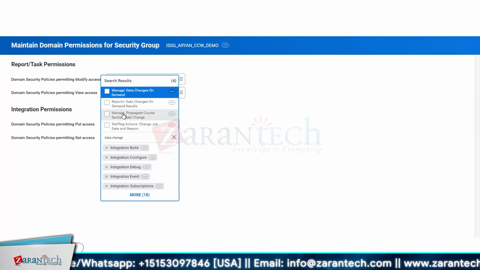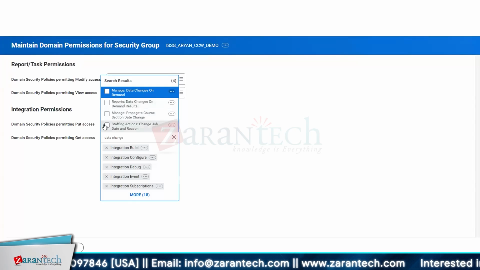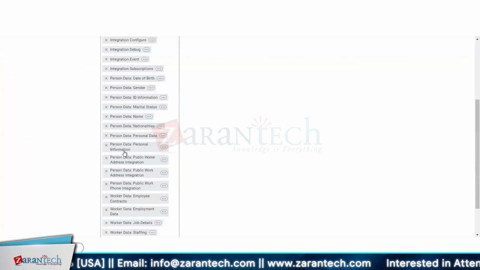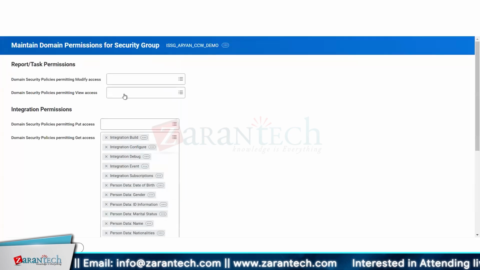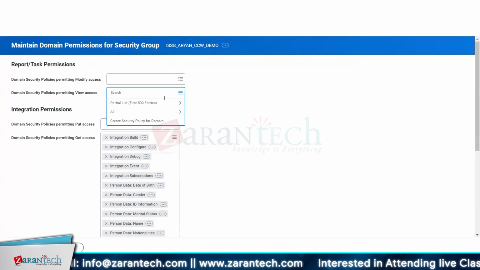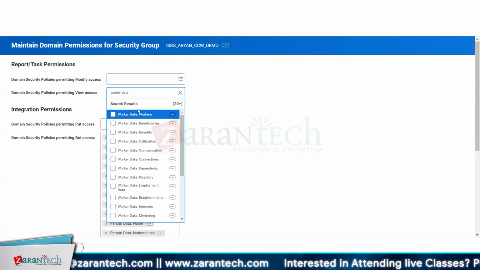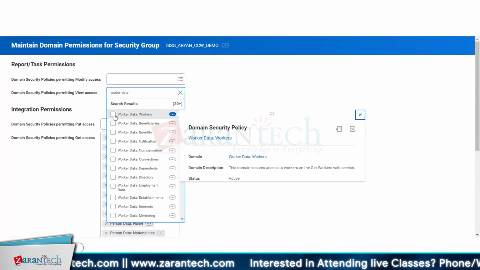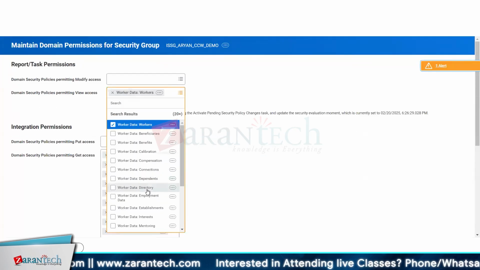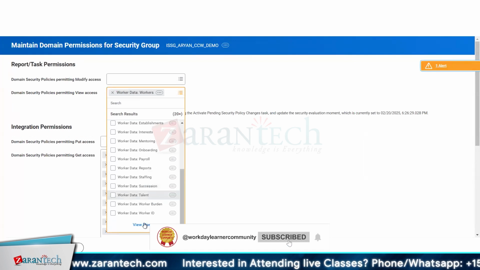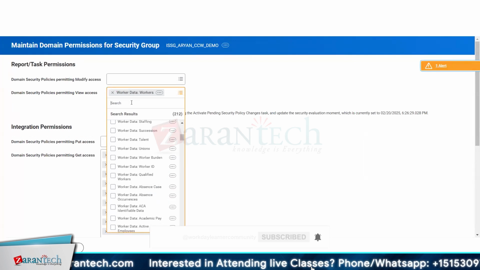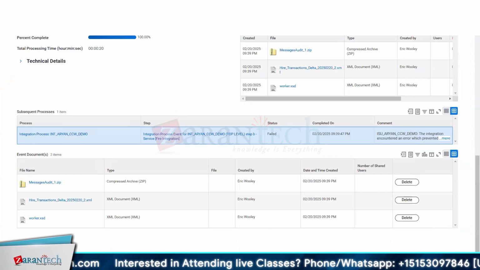Yes, manage data changes, report data changes on demand, range of data and reason, manage proposal report. There's one. Let's try to give it view access as well. If it is using any worker web service, that is fine. View is worker web service. That would be worker. So data is like work integration audit.